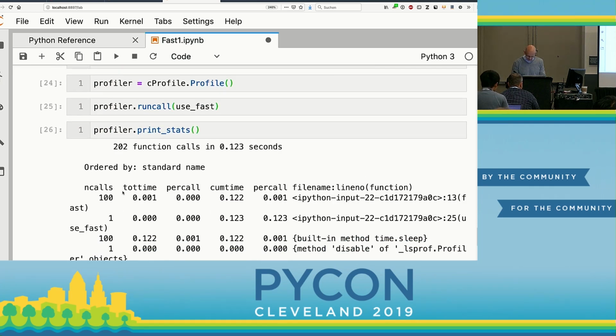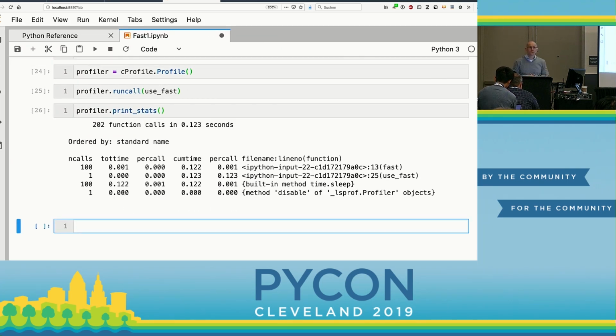It looks something like this. I have to make it a bit shorter so I don't get line breaks. Hope it's still readable. So this is a very simple statistic. You see, it's just 4 function calls. In reality, there can be hundreds and thousands of calls in your program if you run a function under this profiler. And you get an output. And you see, there are 202 function calls in 0.12 seconds. And this here is the number of calls, the total time spent here, the time per call, which, since it's very fast, is 0 here, you don't see much. And then the cumulative time here, and then actually the time per call.